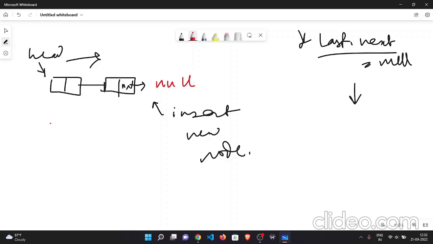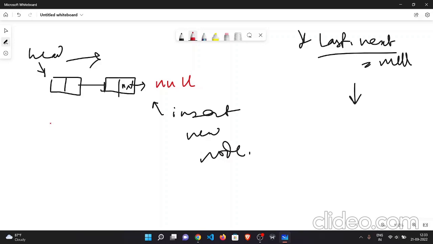See, inserting at the beginning, we are making the new node's next pointer point towards the head, right? And we are pushing that head pointer to that newly starting node, right? But here we don't need to push anything because you don't have a last pointer like the head pointer we're having in the linked list. So there are basically two pointers present in the overall linked list structure, that is the head pointer and the next pointer in every node.